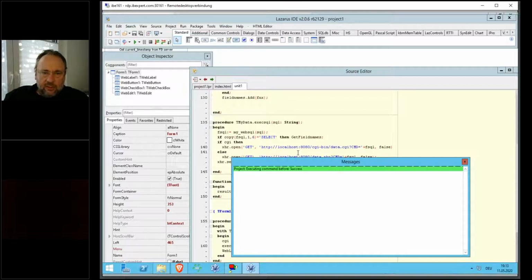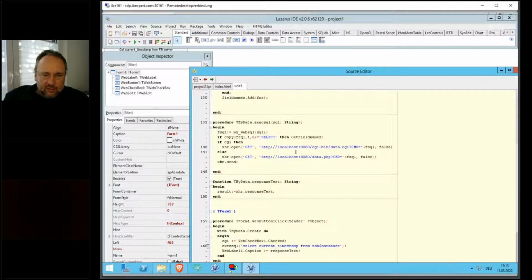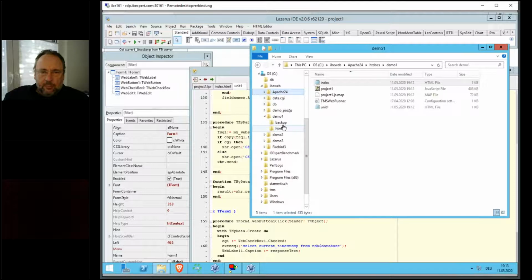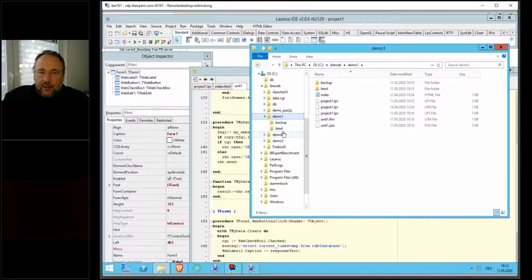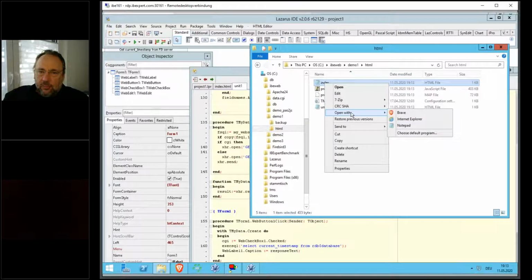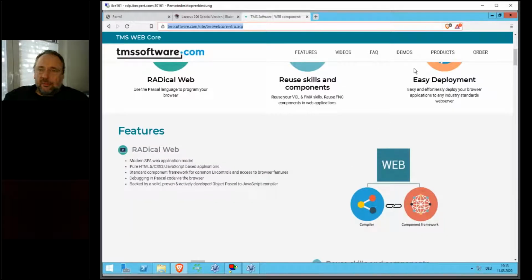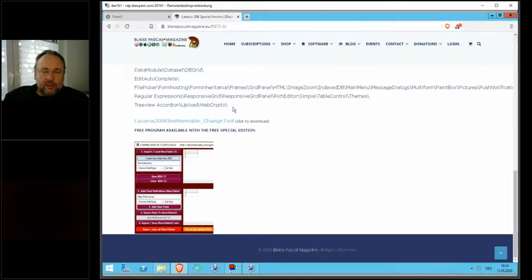Let's have a look at what happens here and what happens if I double click that in the original directory, so the project 1 directory where it was compiled. We have here the HTML output directory, and when we open that one with Brave, it seems to have some problems that I cannot solve at the moment.